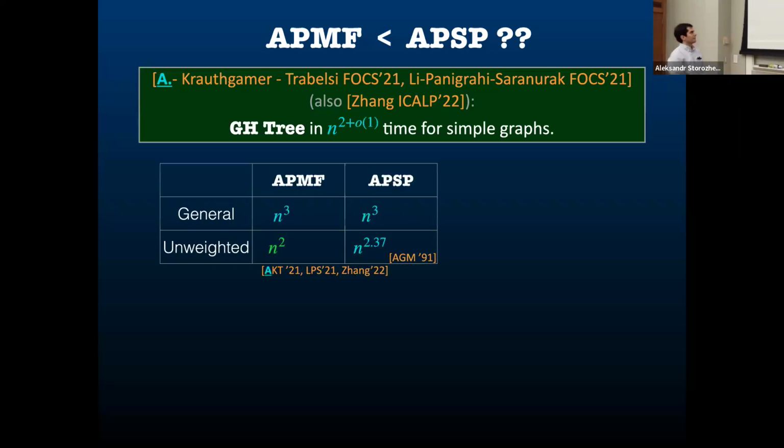So what this meant is that the table now looks like this. Everything is for unweighted graphs. What was n cubed is now n squared, which is super cool because it's optimal. Like the output size is n squared, and even the input size, so you can't do anything better than that. And so we kind of solved all pairs max flow optimally, super fast. It turned out to be a surprisingly easy problem. And for the first time in history, we have max flow becoming easier than shortest paths, which was a very disorienting situation.